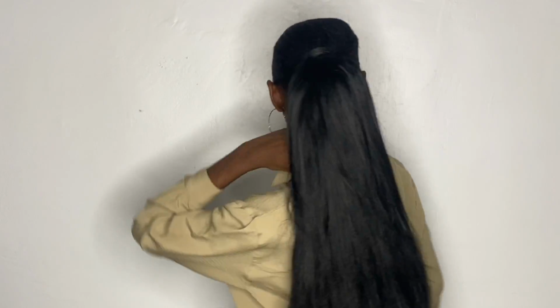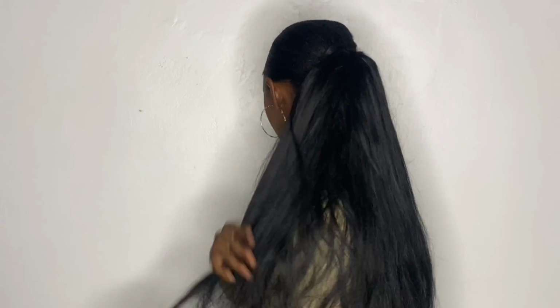So this is what the hair looks like from behind. I'm just going to brush out the hair because it looks rough and tangled.